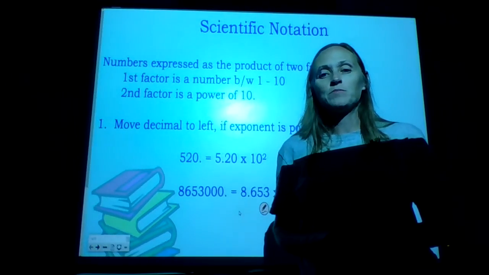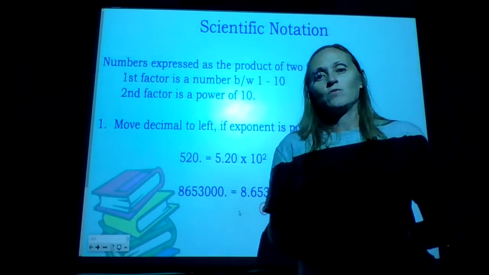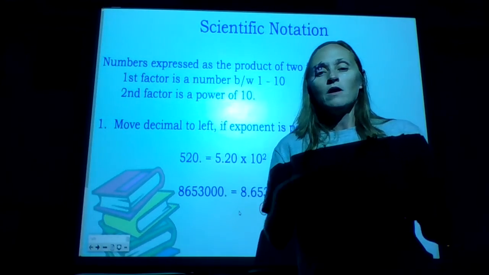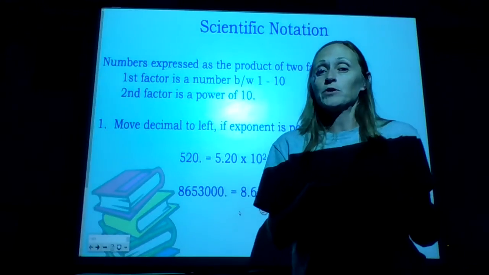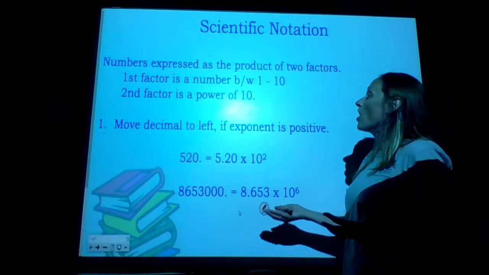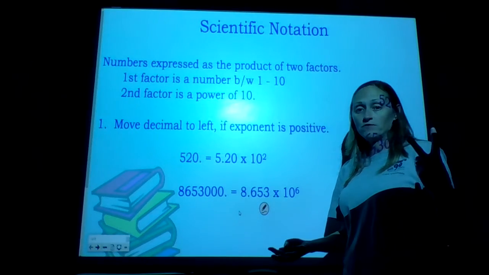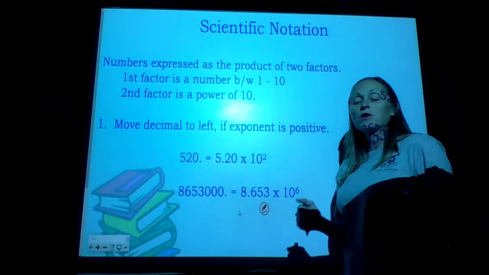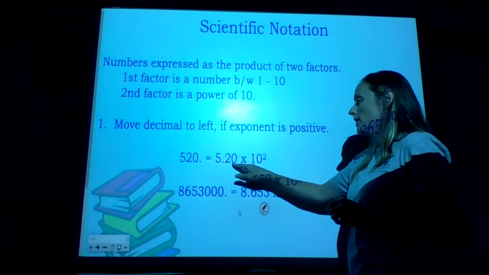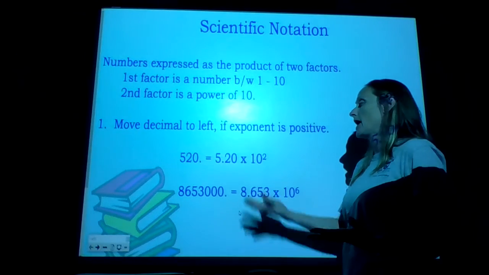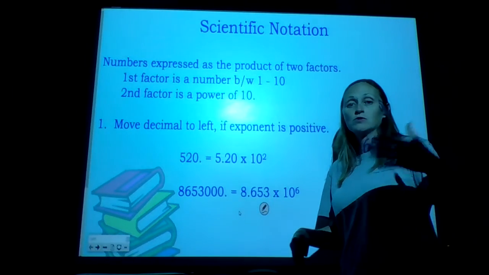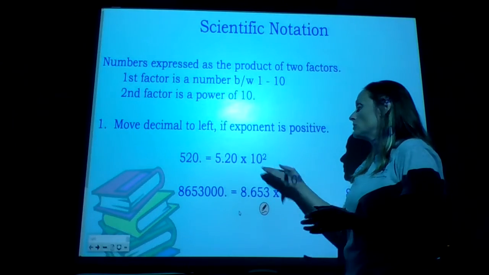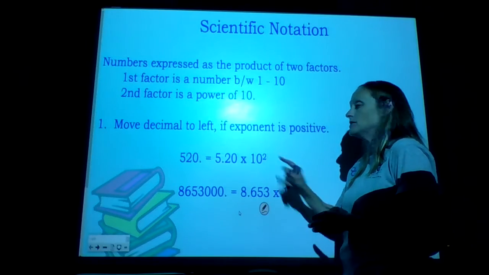This video is going to be over scientific notation, where we're changing our number over into a scientific number, an ordinary number. When we do this, we're going to express our number in the form of two factors. Our first factor is going to fall between 1 and 10. So our number has to be greater than 1 and less than 10. In this example, 5.20 is greater than 1 and less than 10. Your second factor is going to be to the power. So in this case, it's times 10 to the second.